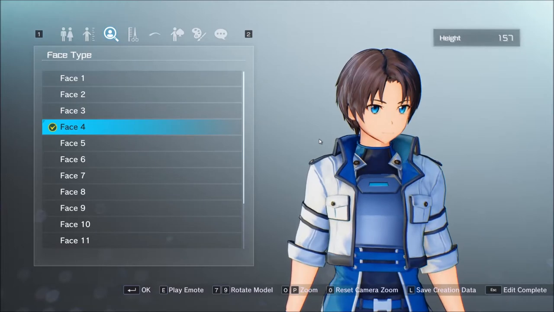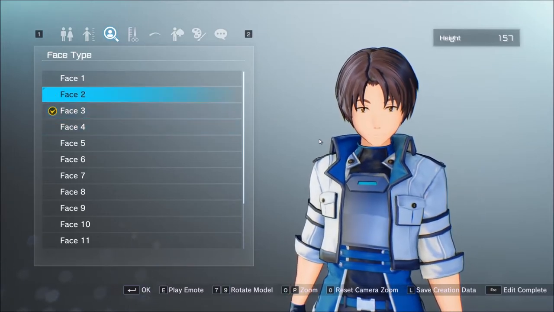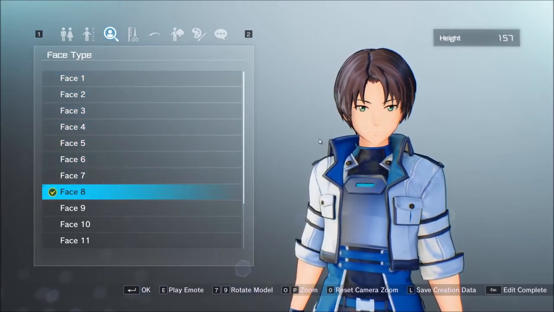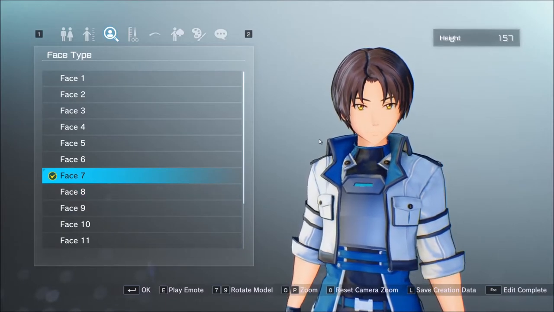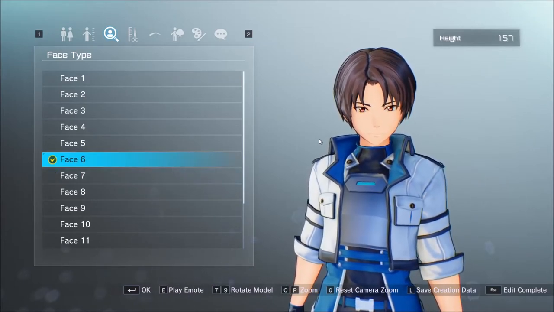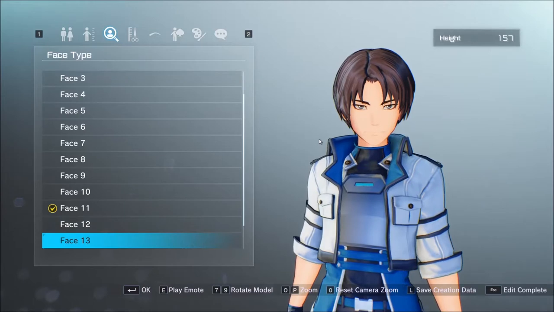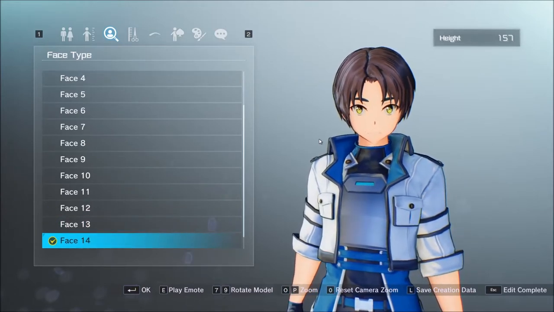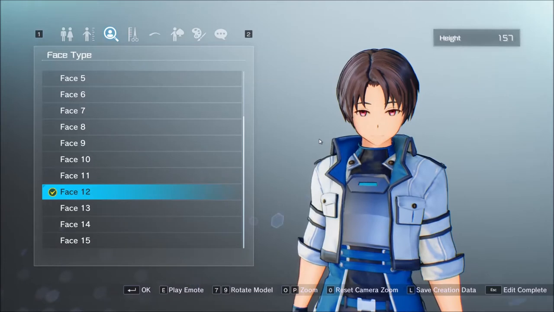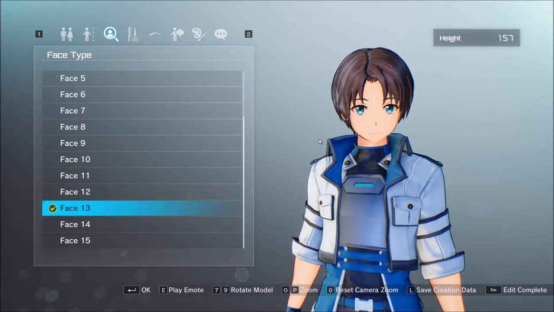Face. So it looks like face number 4 is your default face. It has a lot of different options here. Like you can go for more of that squinted, narrower eye look, or the wide-eyed look here. Okay. I think I'm leaning towards this one.